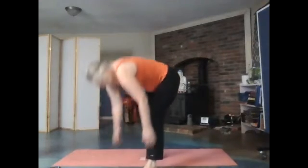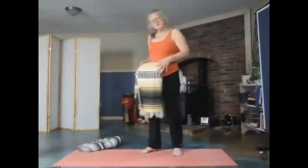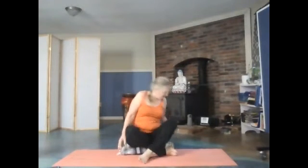envisioning moving towards a comfortable seat. If you need props, this would be the time to gently let yourself move towards, reach out, grasp, gather together what you need to be able to comfortably sit in a cross-legged position, which could be, as I'm doing, folded blankets underneath the pelvic floor.